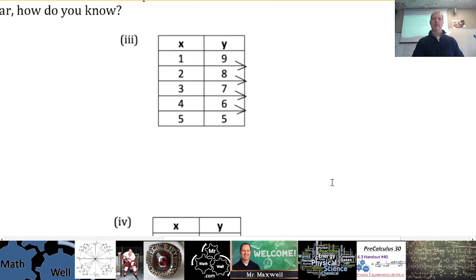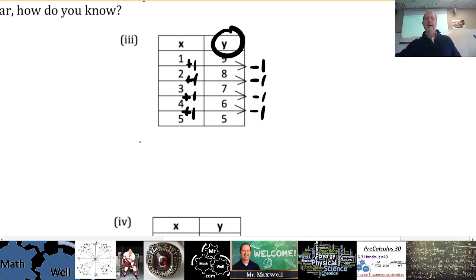Let's skip over and do number 3. So I'm going to go a little quicker here. This is plus 1. Oh, it's not plus 1. Oh, 9 and 8, my bad. Look, we have to go down the list. So what should this be? Minus 1. Very good. Minus 1, minus 1, minus 1. Excellent. And this is plus 1, plus 1. Most of these are going to be plus 1 because they want to make it a little bit easier for you. So I'm going to go y equals, what do I do with this number again? I go negative 1 divided by positive 1 times what? Yeah, negative 1 times x.